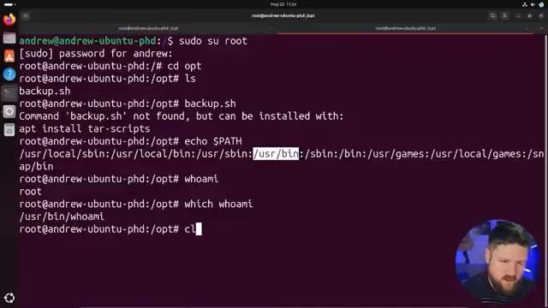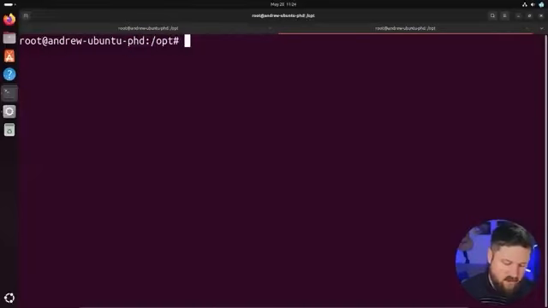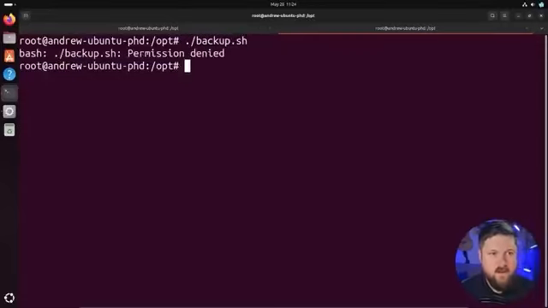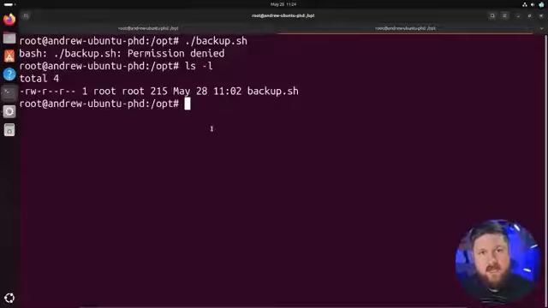We'll take a look. I'll clear this first. And if we go ./backup.sh here, well, now we're getting a different error, but at least it was able to find it. We see we get the error permission denied. And we're getting that error even though we're root. The reason for that is if we just run a quick ls -l again here, we can see, taking a look at all of the permissions, even the one for owner, which is root here, it doesn't have the x for executable, and none of them do.